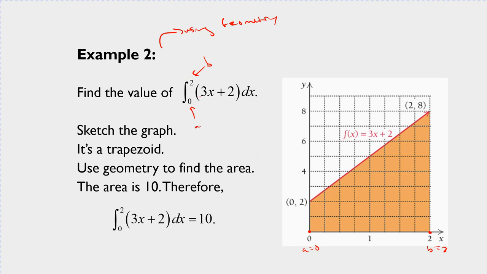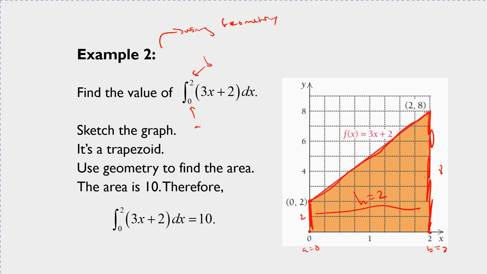So we want to find the value of the definite integral from 0 to 2 of 3x plus 2 dx. So if you were to sketch the graph of this from 0 to 2, you would just have this straight line here. All right, so what you want to see here is when you sketch this graph, you go, okay, does this have any geometric shape? And it absolutely does, right? This is a trapezoid, right? So here are the bases of the trapezoid, and this is the height of the trapezoid. So the height of the trapezoid is 2. The bases, this has length 2, and this goes from 2 to 8.